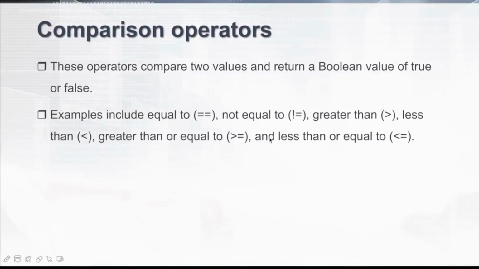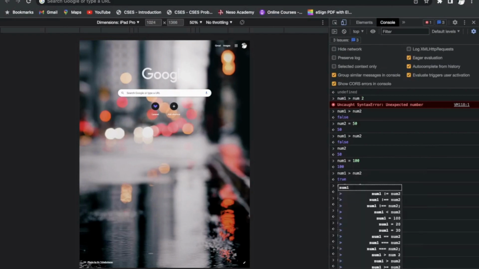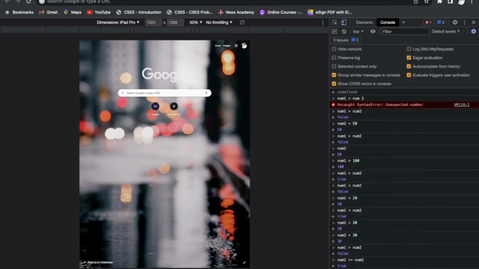Then the last one is the less than or equal to. So we can do num1 is less than or equal to num2. Okay, so we have it true as well. Because the values are equal, this also checks for two conditions.